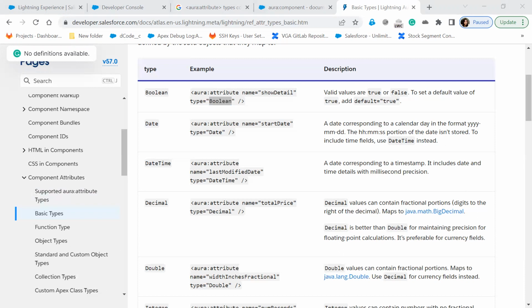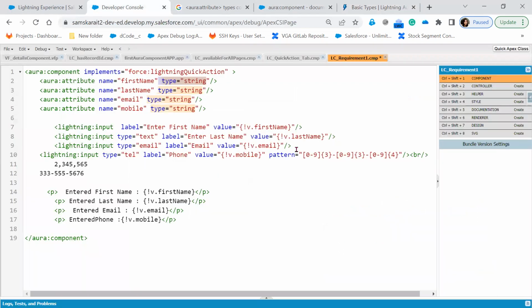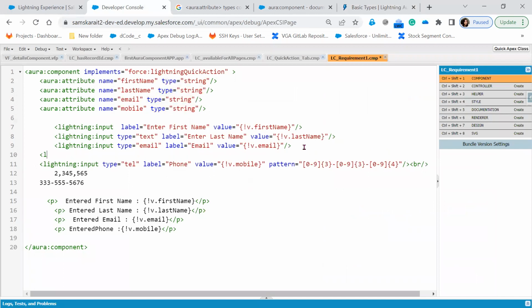Now, for example, if I wanted to use lightning:input, I wanted to use the checkbox. So what I'll do is type equal to checkbox, and label is testing. Then I'll create another attribute, testing, and the type equal to Boolean.